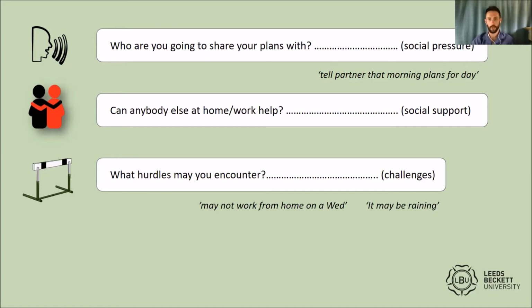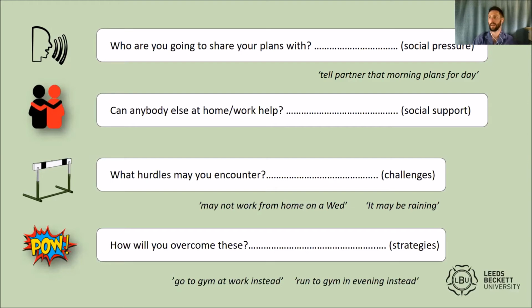So considering what hurdles you may encounter. Problems are inevitable, so people need to know how to deal with them when they do arise. And identifying potential obstacles can increase people's capacity to overcome these when needed, and also realize their goals and their plans and their intentions. And thinking through some possible strategies for these, and how you can deal with these barriers. So if something happens, then you can do this instead.